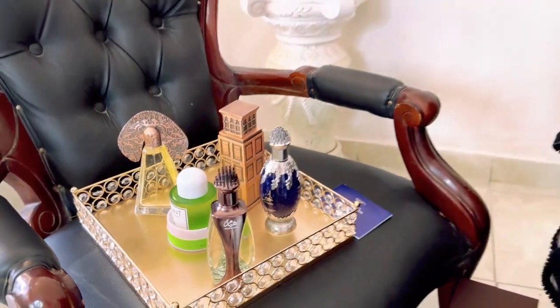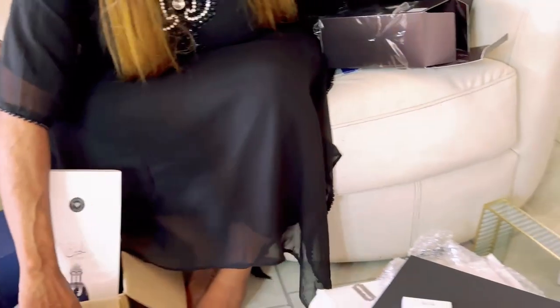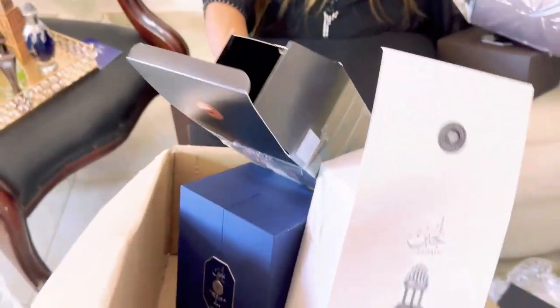So that's it, guys, for the Middle Eastern fragrance haul. I'm gonna put the box to the side. Guys, it's so hot. It is so hot. Yeah, so we're gonna put this box to the side, Maima. Let's take that. And then we can get into the other stuff. Whew. Okay. It's so hot. You literally start to drip, sweat off you. So anyway, I have to switch that off because it's noisy.